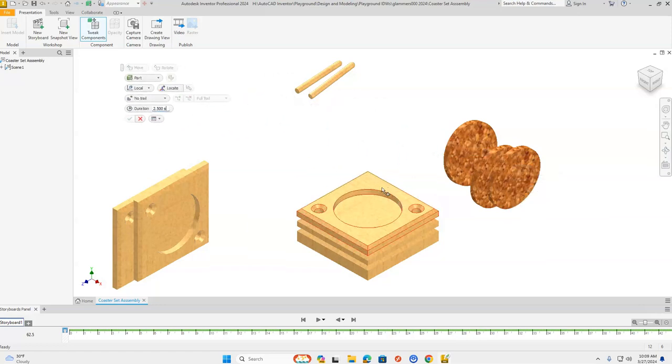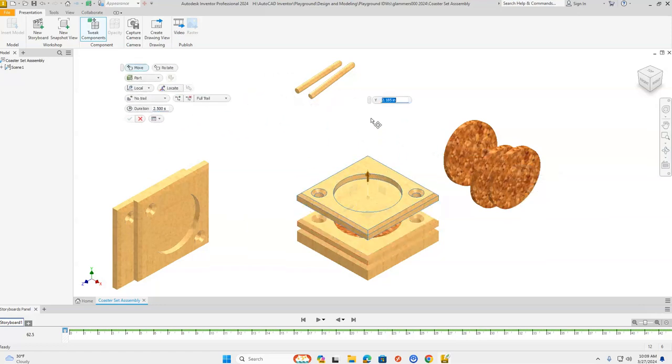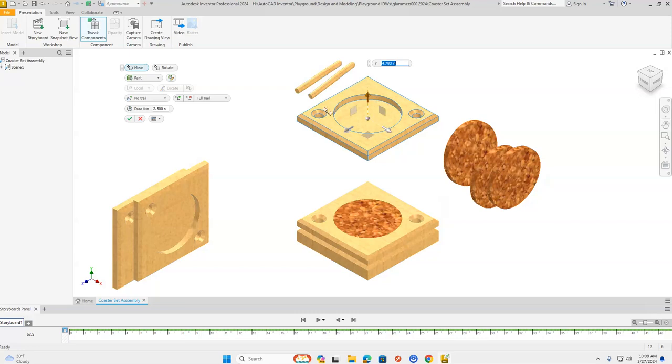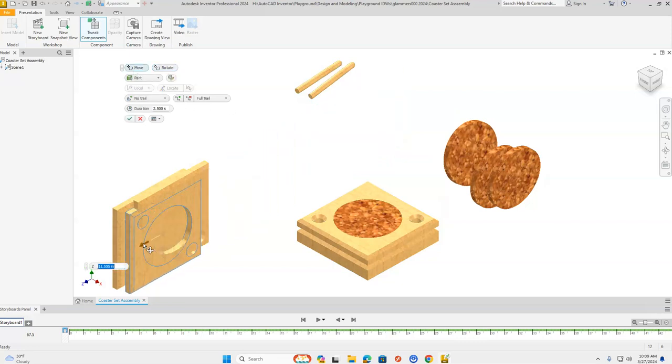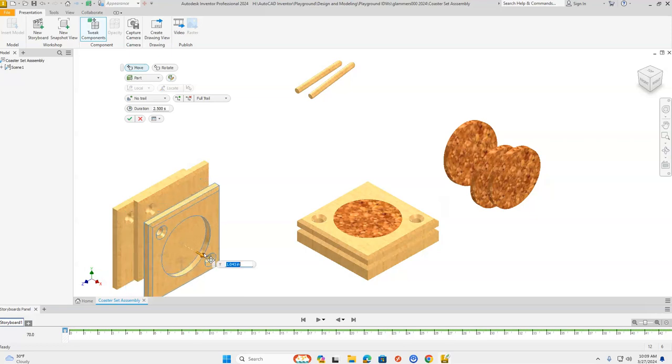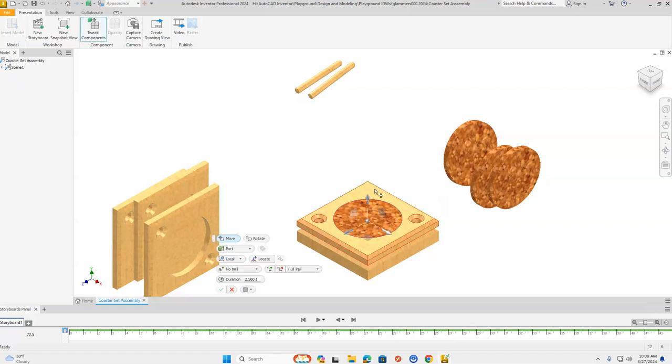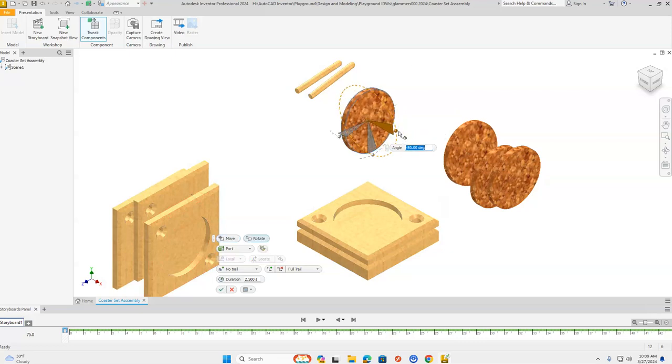Tweak components, grab one of them, move it up and out of the way. Make sure you have a rotate along with it as well. Each one needs a rotate, each one needs to have a movement to it. Green check mark when you're done with each of your moves. Even the base needs to have a movement on it as well, so once we get all the pieces off, you're going to have that move as well for us too.